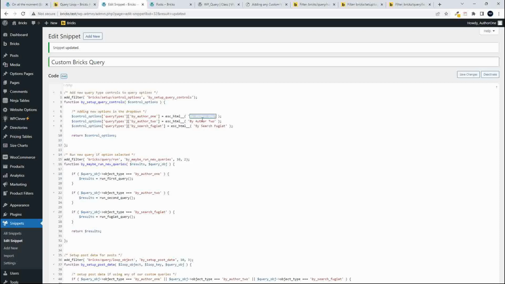The next thing to take note of is the control options query type. Query type speaks for itself, it's a query, and this is the query that is being referred to. This then links over into the next filter, which is the query run, and you'll see that when the selection is made, this query will then be run. You'll see here that we have the results of a function called run first query.